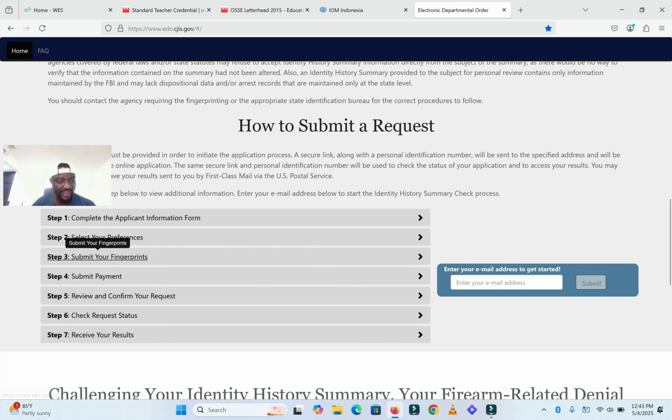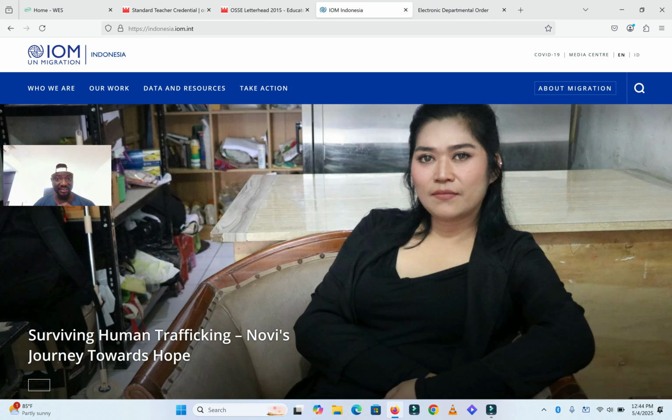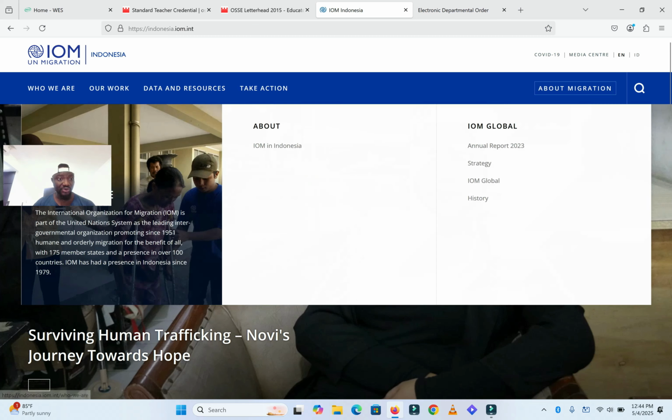The most important thing here is how to get your fingerprints done. Some people use their nearest police stations to do their fingerprints, but I did this in Vietnam, and I did it with the International Organization for Migration office in the UN system. So wherever you are, just type in, let's say, the UN in Jakarta, the UN in Vietnam. I'm sure you get a website telling you details about the UN office in that city. And then when you go to the office, you look for their IOM, that is the International Organization for Migration office.